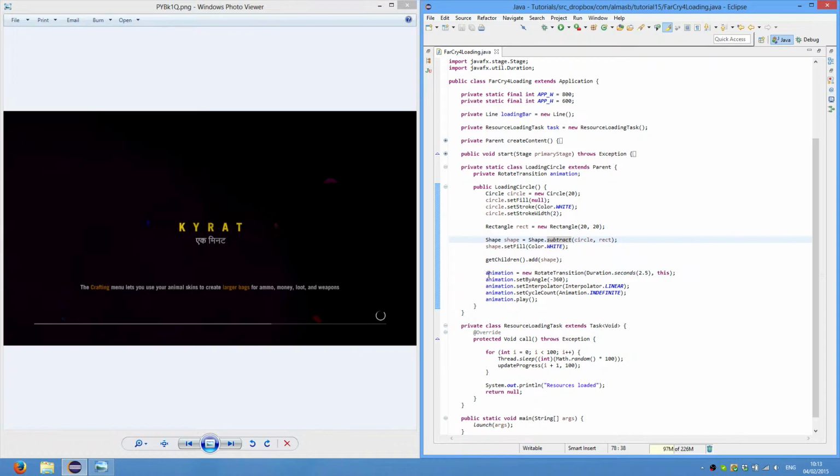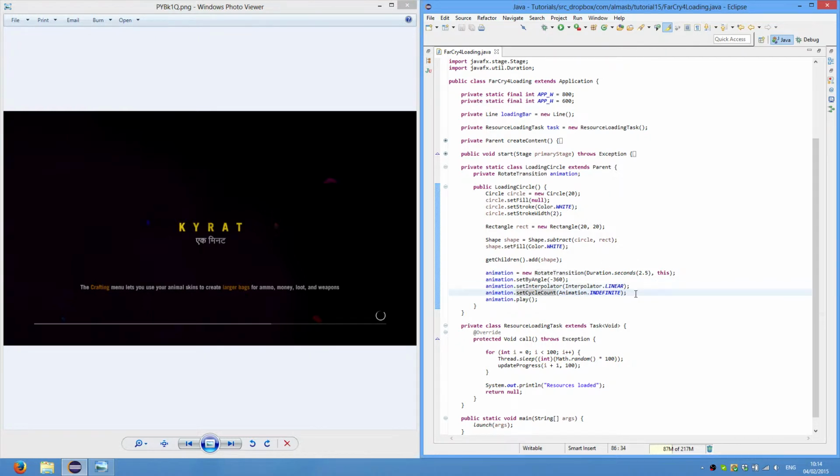And this is the animation that's going to drive our circle. I think it's going counterclockwise in the game. So animation, RotateTransition, duration 2.5 seconds. This is the full duration between 0 degrees and -360 degrees. We supply a node, which is this, so this instance. By angle is how many degrees it will rotate, so -360, because we're going counterclockwise. Interpolator linear will mean that the circle will go at the same speed all the time. By default, I think it's ease out, so basically we'll go slowly and then accelerate, or the other way around, I don't remember.